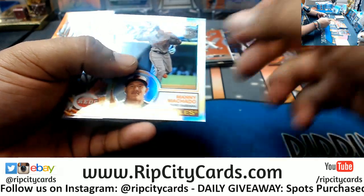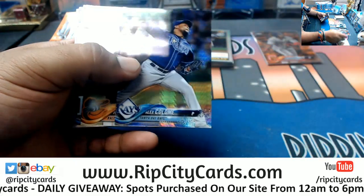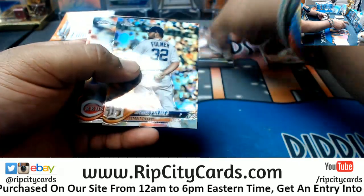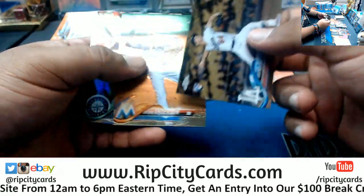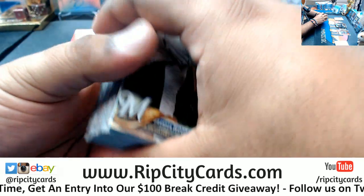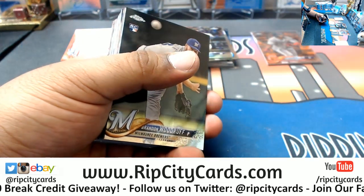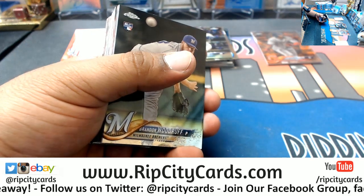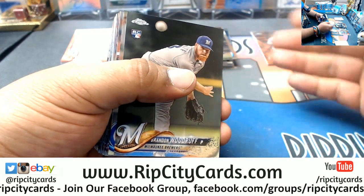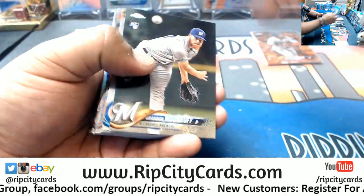Louie, how many spots do you want in the filler, man? It's $49 for a spot, nine spots left. Machado Orioles insert. Prism refractor Colomay Reyes. Justin Boer Marlins refractor. Miguel Gomez Giants rookie. Fulmer Tigers refractor. Bueller Dodgers rookie. Anderson Marlins rookie. Prism refractor Nelson Cruz. How many boxes in the Elements break? 12 boxes in a full case of Elements. However, do not send payment until we are full. If you want to join the filler, drop a digit in the chat — one for one spot, two for two spots. Still got 10 spots left.